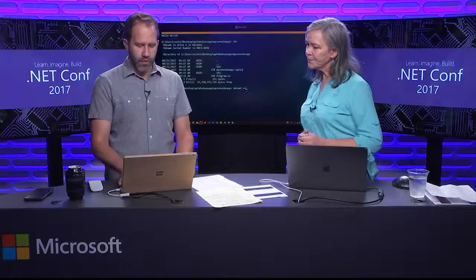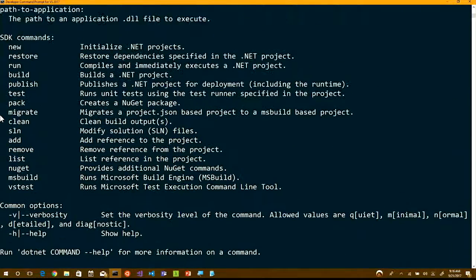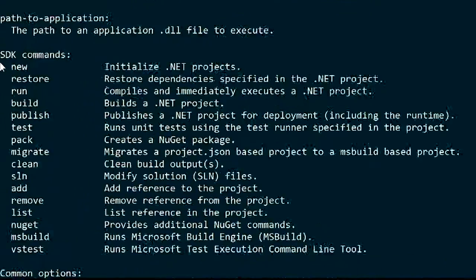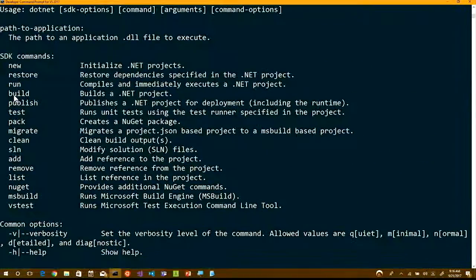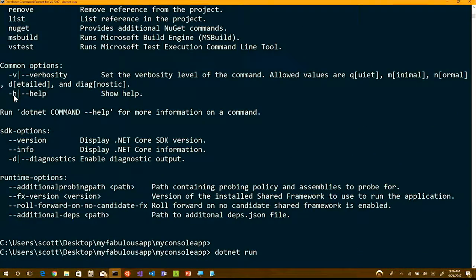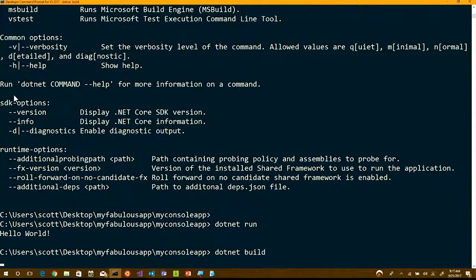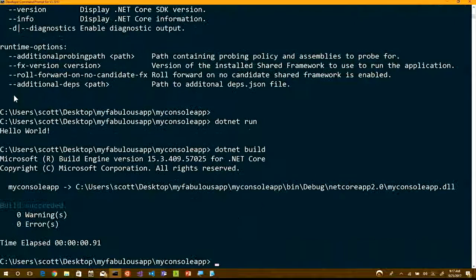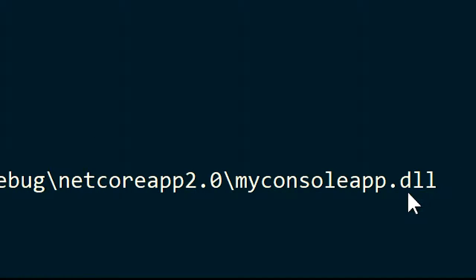Now if I go back here and I say .NET help to just familiarize myself again with these commands, I'll show you new again, but I want to just juxtapose it with build. Here we say .NET Run, it builds and runs. That's what that pause is. If I say .NET Build, we'll get a little bit more information, and it's actually going to tell me the real file on disk. That's my Hello World. Hello World's down there, all right?